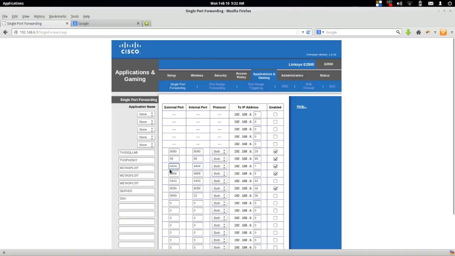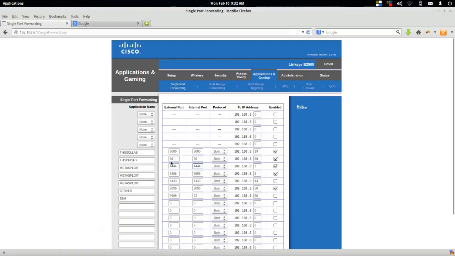So we could technically tell the payload to, let's say, go on port 123, and then anything coming in on 123, we can tell it to go to port 4444. We're just not going to do that. We're going to keep it very simple. Whatever you're going to put in this box, you're going to put in this box, and that'll keep it super simple.